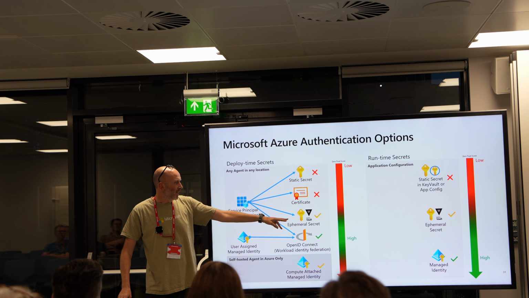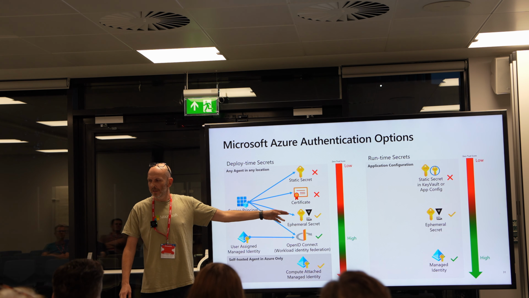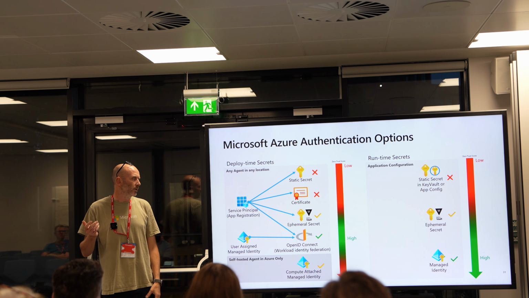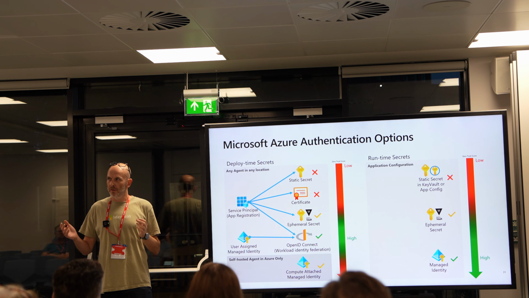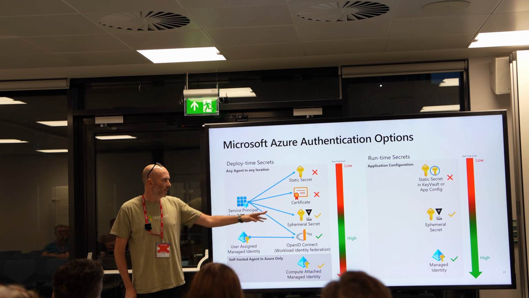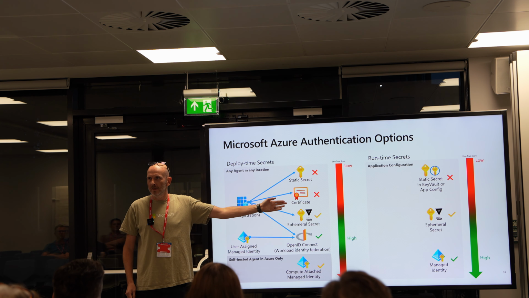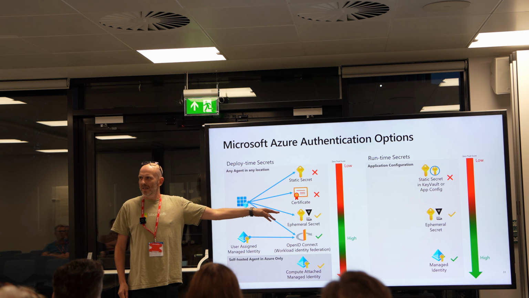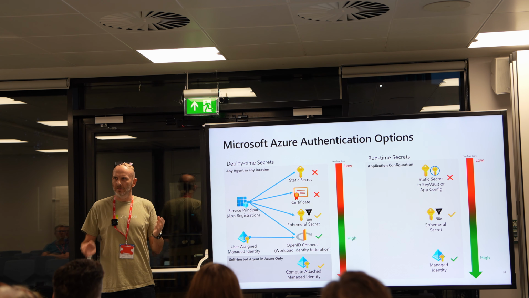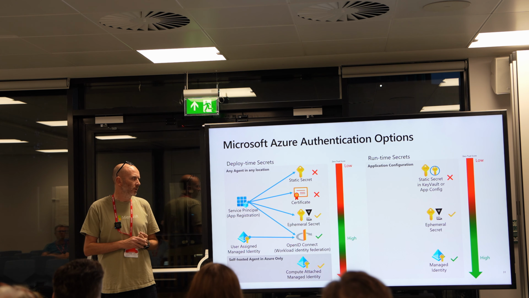A sort of halfway house is if you've got a product like Vault or CyberArk Conjur or something like that, you can potentially generate an ephemeral secret that's only valid for the duration of your pipeline run. That is a capability in the Vault secrets engine, for example. I've put an orange tick because you've still got a secret there that could get out into logs and stuff, and you're better to have no secret at all, in my opinion.